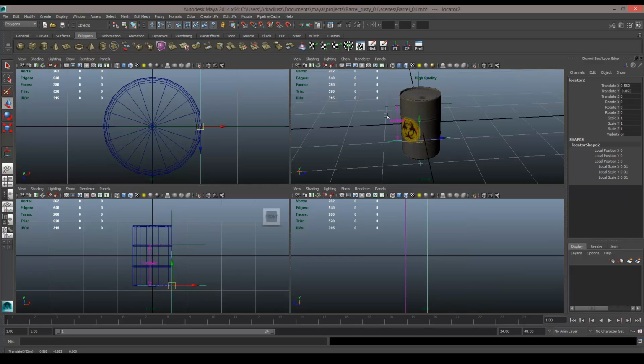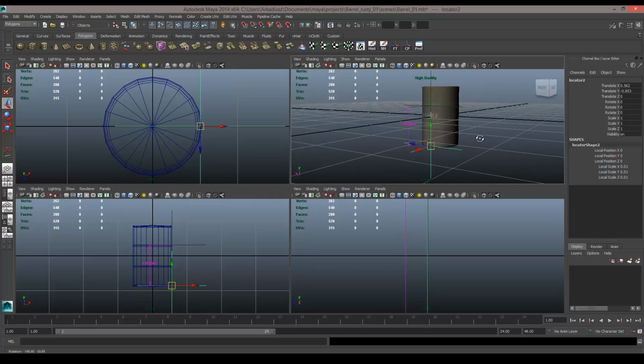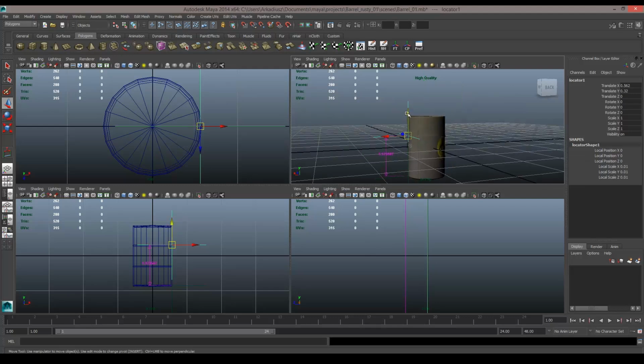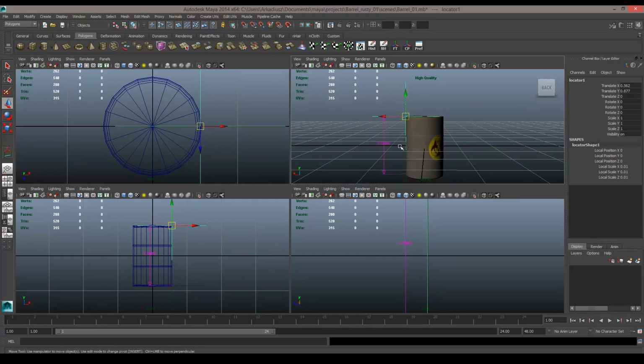So as you can see, this gives us, okay, I need to snap it to the top one. Over here, yeah, this barrel right now has a height of 1.7.